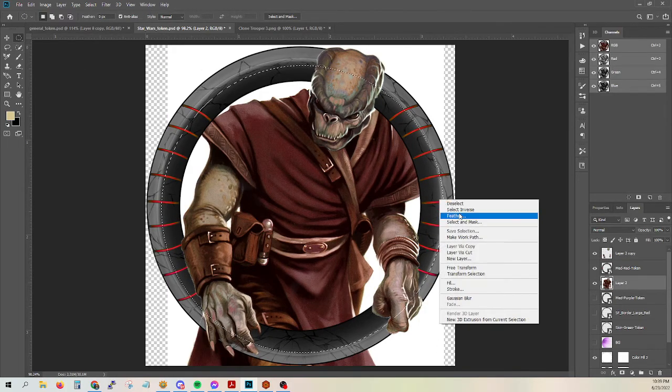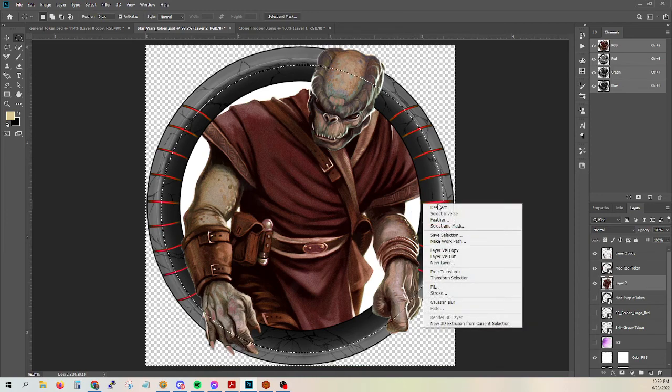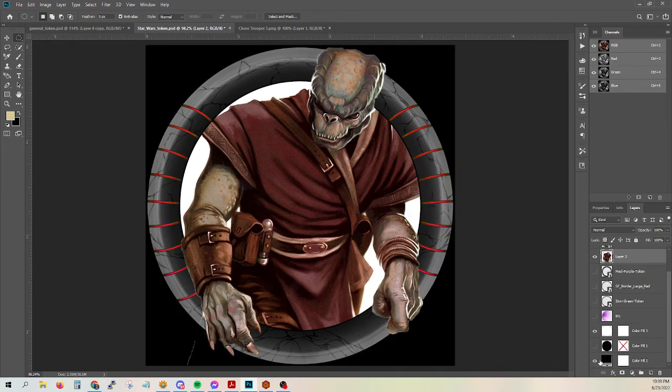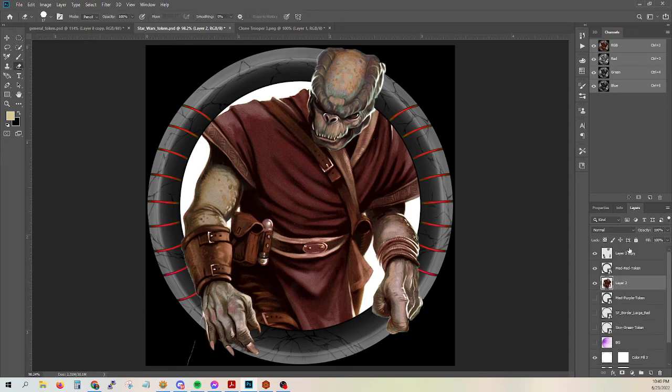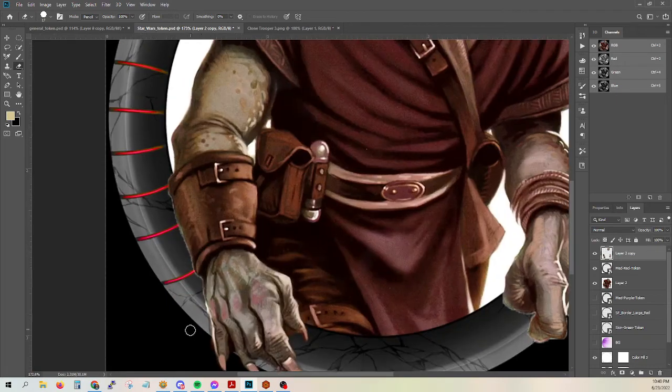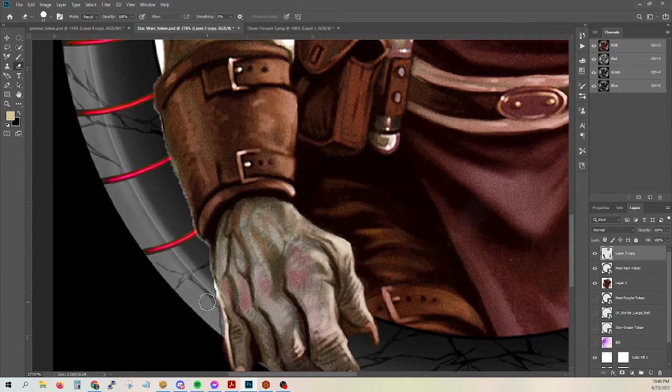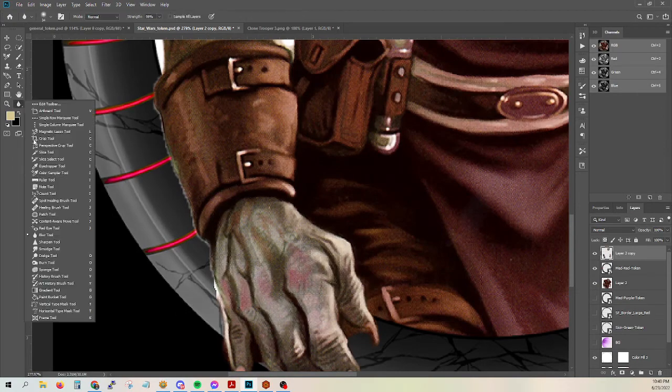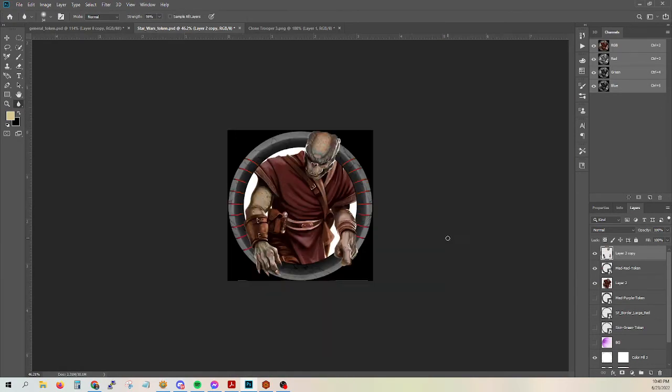for the ellipses, select inverse, delete, check my background. I'm sure I got some extra stuff. This is perfect. So easy, eraser tool, I've got to select my top layer because this is definitely the top layer. Zoom in a little bit, that's fine. I could blur that if I wanted, just to make it look decent.